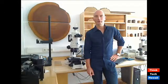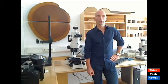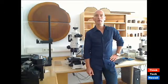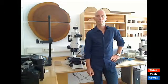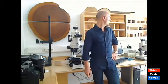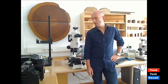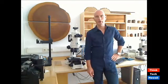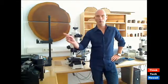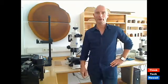The first time I was here was about a decade ago, and I was just impressed by all the artifacts in the round of wood. I'm going to walk around and take a couple of shots here and there, giving you an idea about the atmosphere of this unique place in wood technology. Look around at all the artifacts, all the pieces. You see the big testing microscopic equipment here, the testing facility. I'm going to stop here and walk you over to the other side.